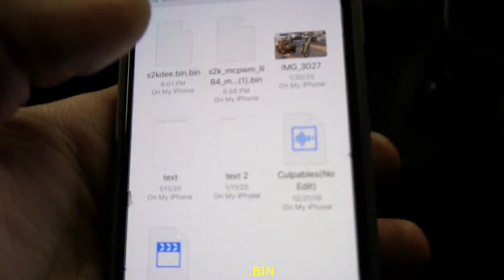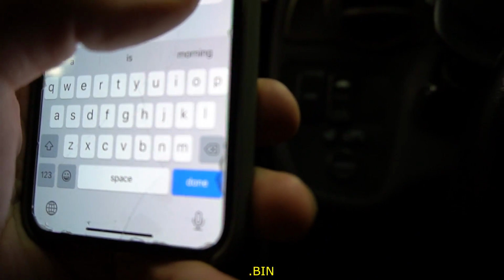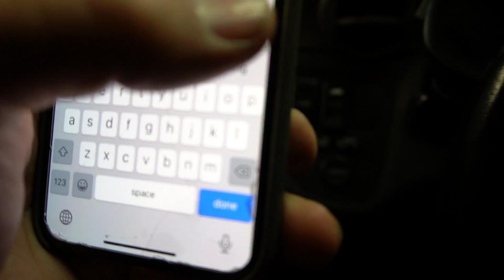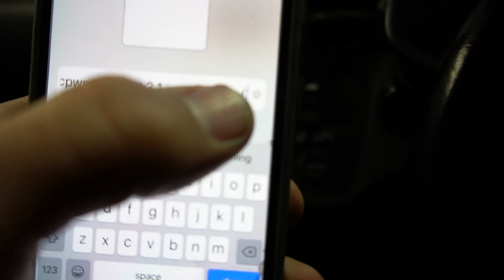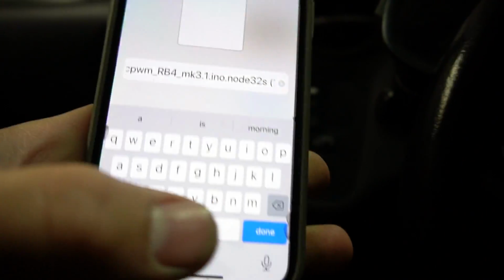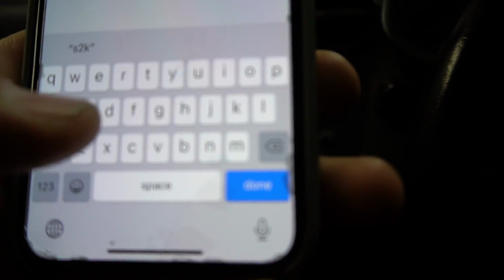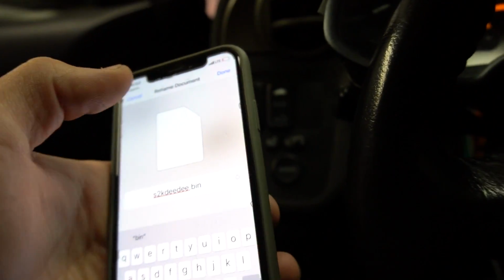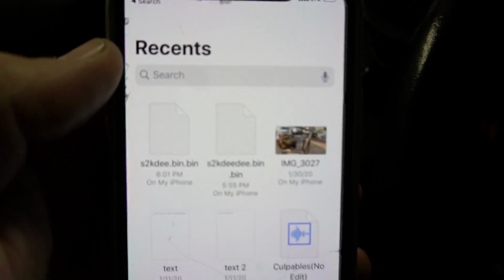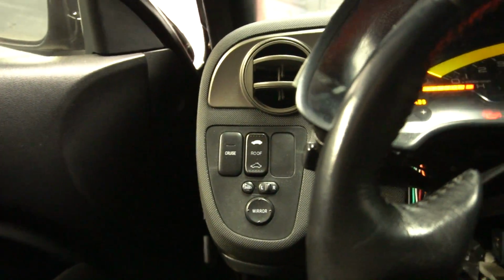So you might have to see, like this one here, you can rename the file. So all I did was, I went all the way to the end, right? It doesn't finish with .bin, B-I-N, .bin. So what I did was I deleted everything, right? S2K, and then I put D whatever .bin, just like that. And then you save it, done, and then that'll be renamed like that, and then it'll work. If you don't have that bin at the end, it's just not gonna work.